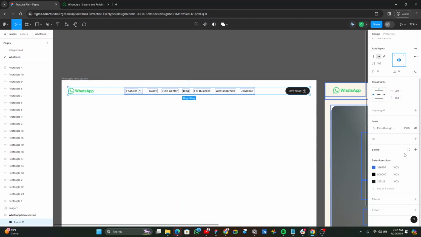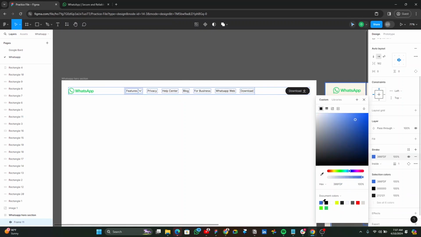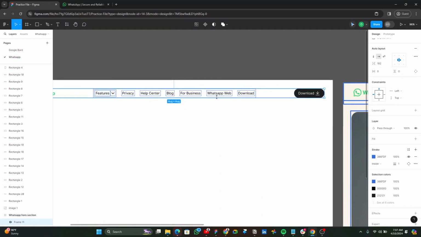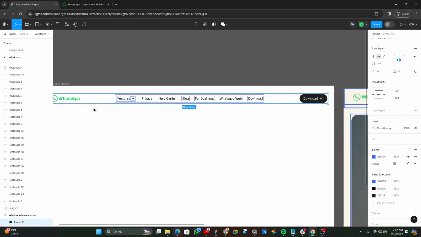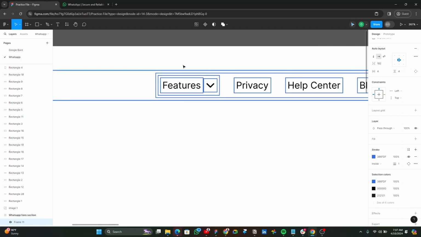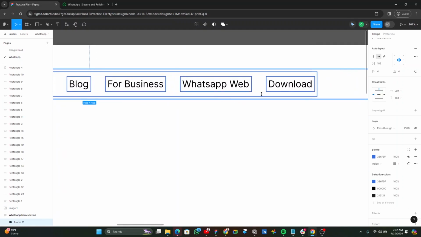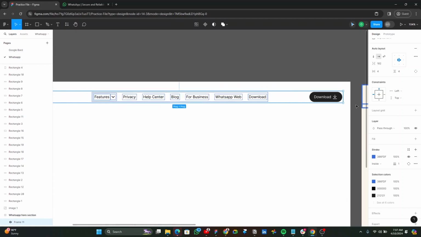So I'm going to add a stroke to this on this side, just like this. Then I'll change the color of the stroke to blue, just like the others. Then remember, I'm always giving a padding so that I can see what is going on. I can see the gap. So I'm going to give a padding of 4 pixels. And if you look closely now, we have the box that's carrying the three of them. It is visible now.